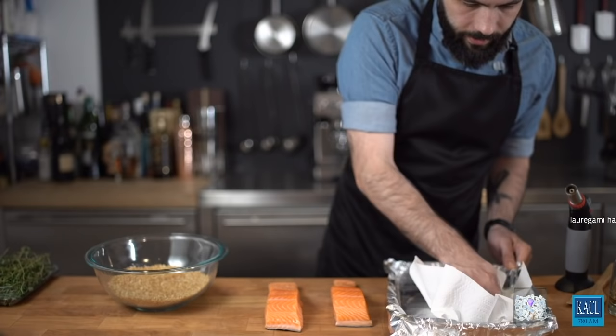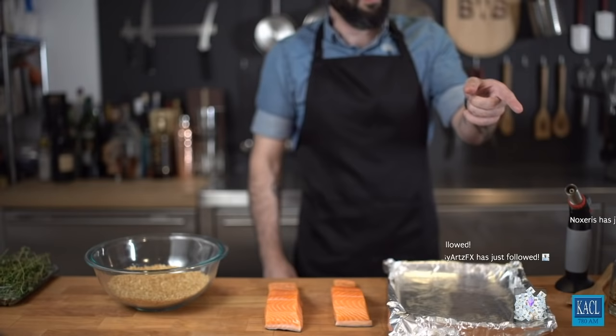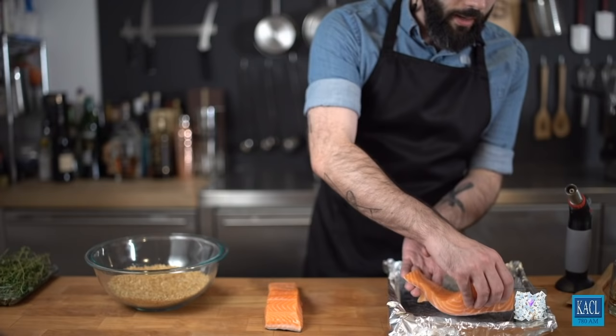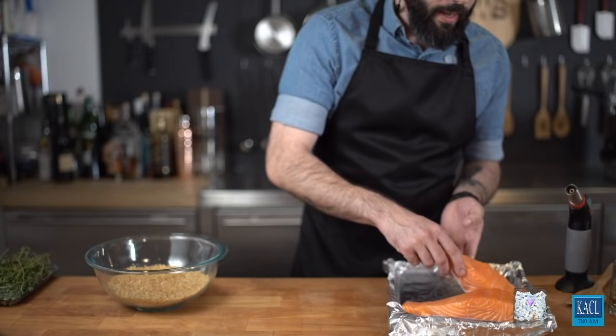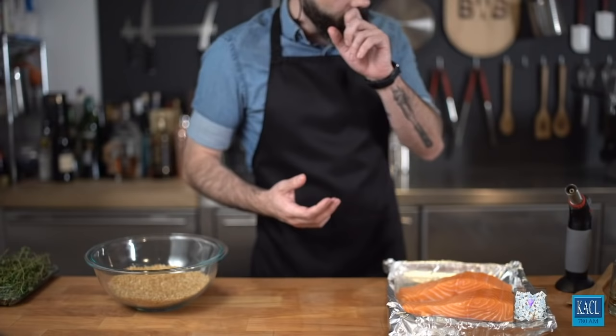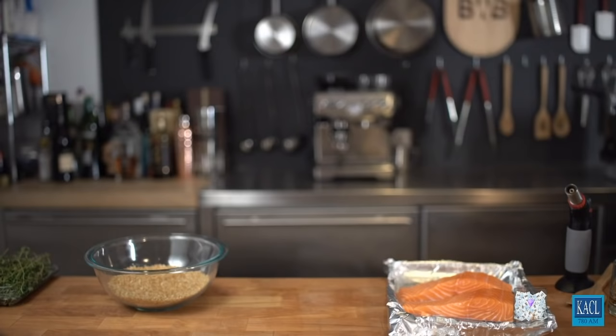Fish wants to know, could you cook it on a salt plank? You could cook salmon on a salt plank, and you know what? I have a salt plank over in the I'm-never-going-to-use-these-things closet. You totally could. I don't know why you would, because salt planks are cool because you can heat them up super hot and cook things directly on them, like thin meats. You can sear them on there, and they'll get imbued with that saltiness. But I don't know why you'd do salmon, because it would just make the bottom of the salmon, the skin, salty, which personally I don't eat anyway, and most people don't eat unless it's in a sushi situation. So I'm not entirely sure why you'd do that, but hey, this is a free country and it wouldn't hurt. I'm sure it would be fine.